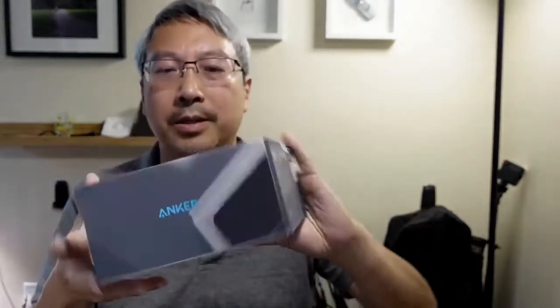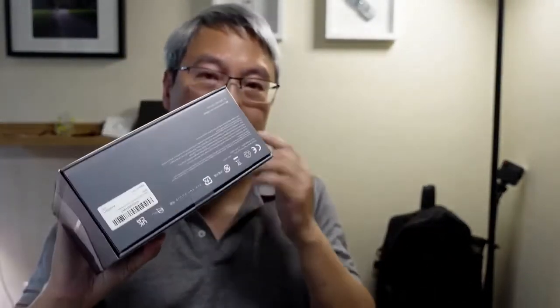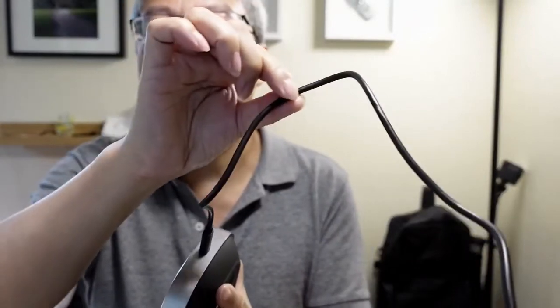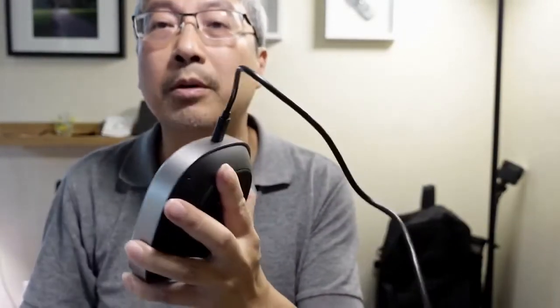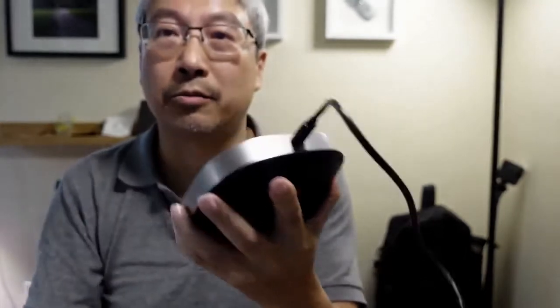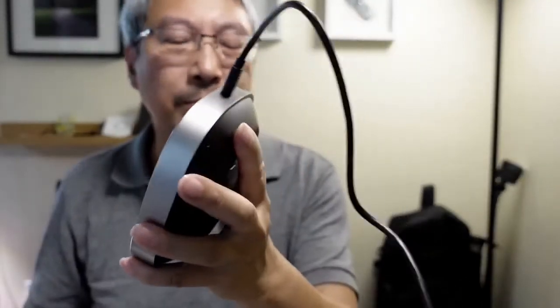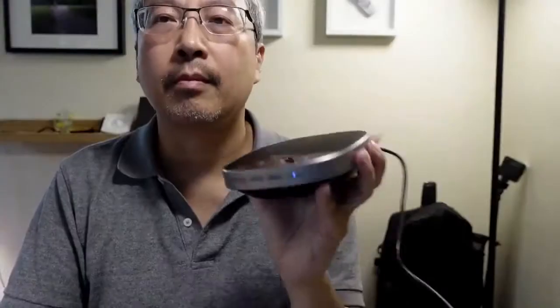So this is the box. It's very well packaged these days. Anker's packaging, of course, is, I would say, at the Apple level. It comes with a nice thick USB-C to USB-A cable, which I'm using to connect to my Mac. So right now I'm speaking into the unit, and I just realized the audio is probably going to be funny because I'm moving it around, but I'm going to stick to that.